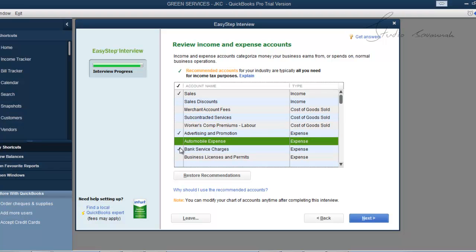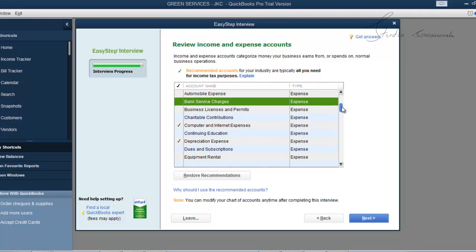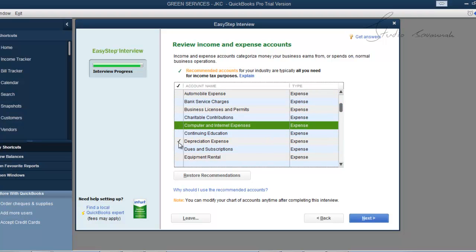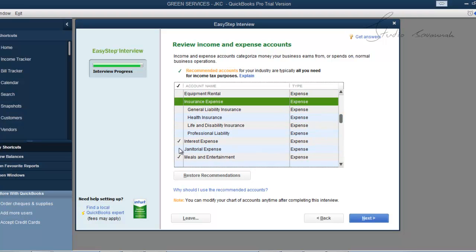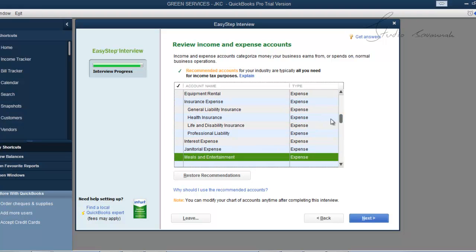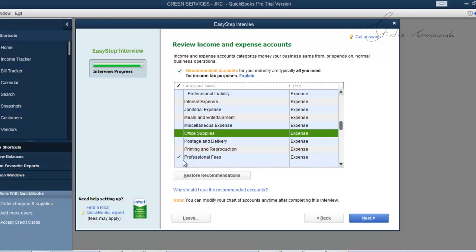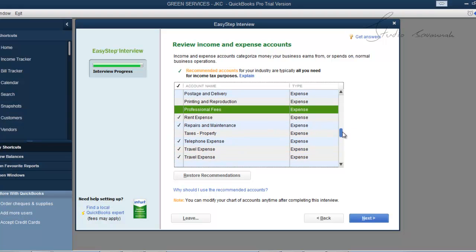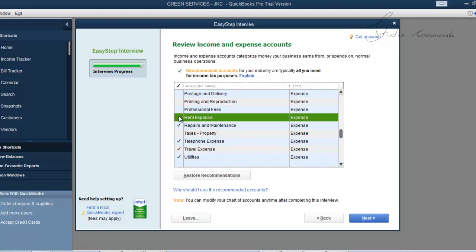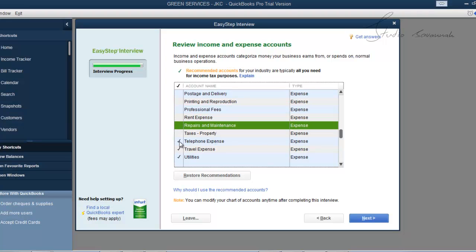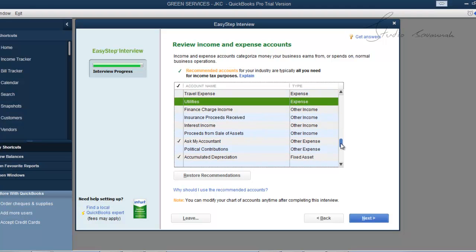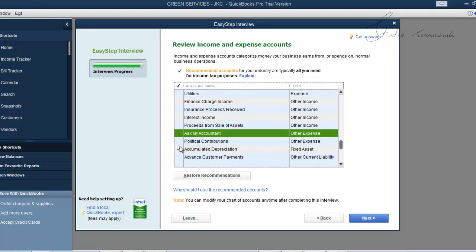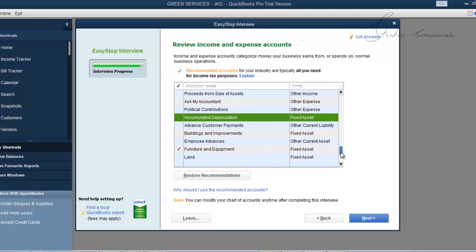Automobile expense, no. Bank service charges, no. Computer and internet expenses, no. Depreciation expense, no. Insurance expense, no. Interest expense, no. Meals and entertainment, no. Office supplies, no. Professional fees, no. Rent expense, no. Repairs and maintenance, no. Telephone expenses, travel expenses, utilities. I just uncheck. Ask my accountant. Accumulated depreciation, furniture and equipment, I remove everything.